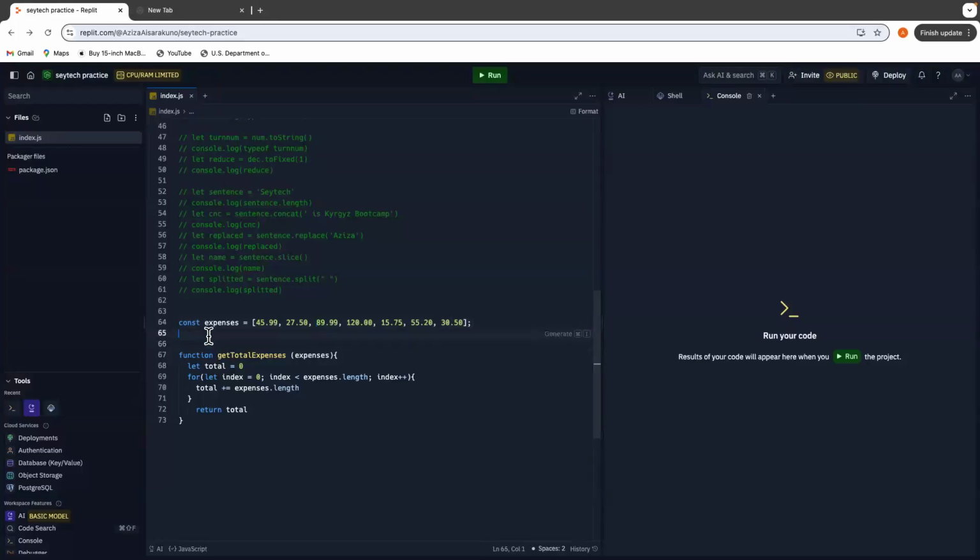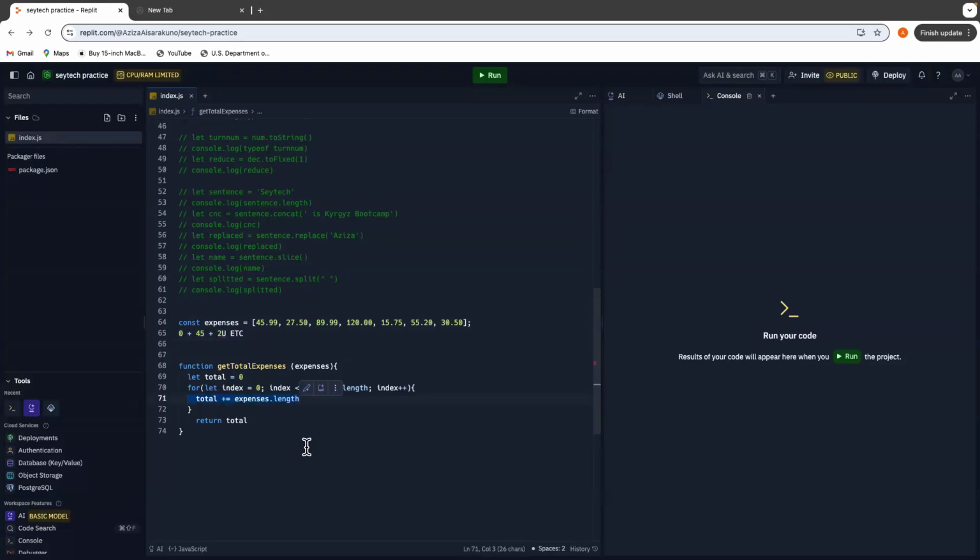So it means that you would say total, which is 0, plus 45 plus 27, etc. Right? Is this what we are doing here? Yeah, almost like total equals total plus length.